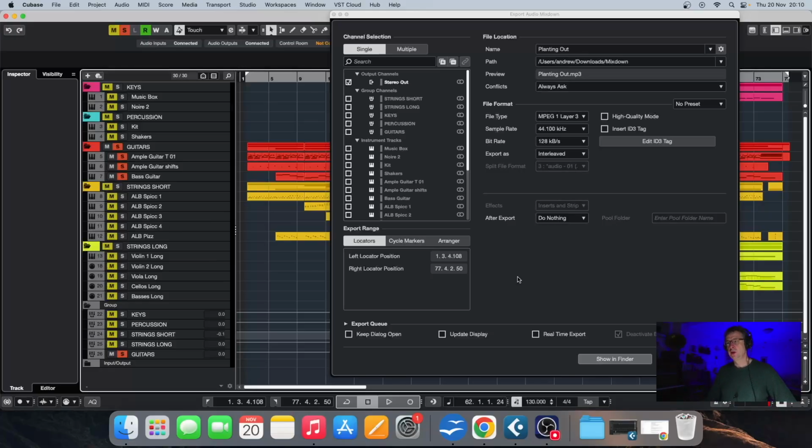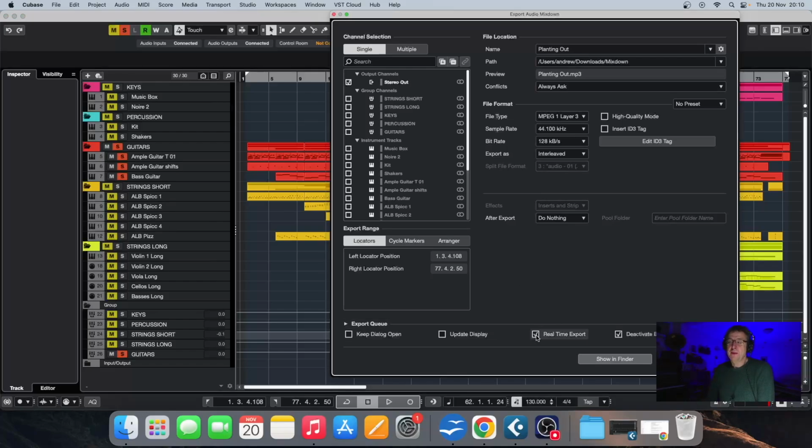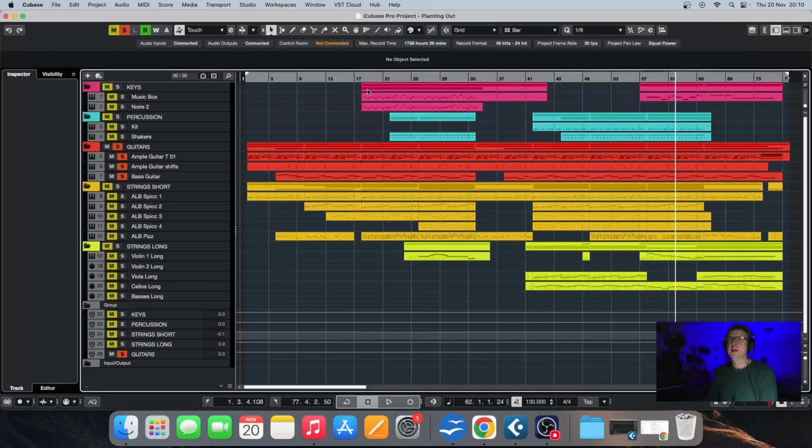And I had a few questions and a few confusions about it, and hopefully it will clear up those questions and confusions for you if you haven't got into this yet. So the important thing was I'm going for real-time export is the main thing. So the thing just plays through and it guarantees pretty much that I'm going to get an accurate bounce. So first things first, let's just go back a little bit and look at how we do this.